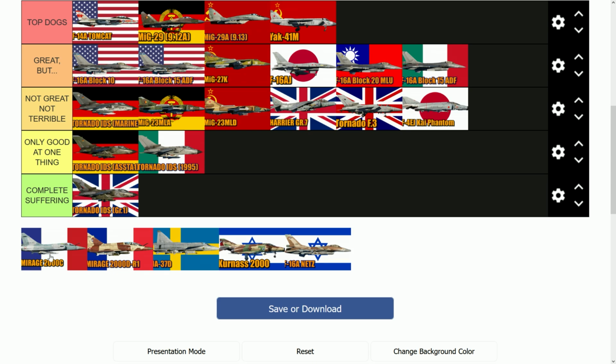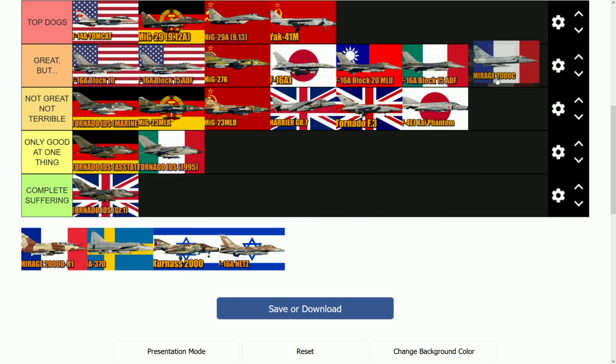Then we have the Mirage 2000C. So the Mirage 2000C, it's great, but there is a catch even on this. I think it's a top dog, but just because of its BR. If it was going to be added in the 11.7 or 12.0 BR, it would be down here. But at 11.3, man, you get a lot of down tiers. And the Super 530 at down tiers, man, against 10.3s, 10.7s, it's amazing.